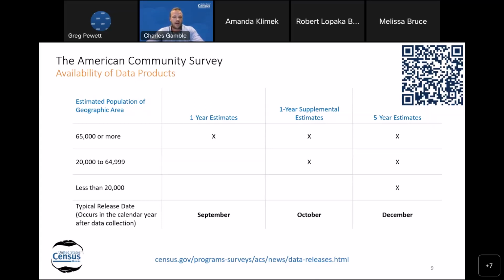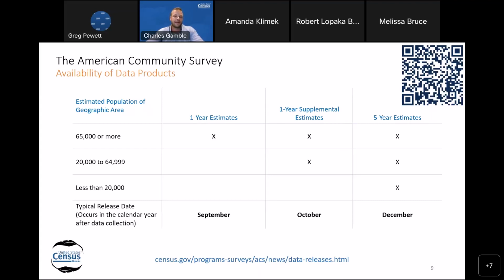In October, the calendar year after collection, 1-year supplemental estimates are released, and 5-year estimates are generally released in December, the calendar year after collection. So what I mean by that, for example, 1-year ACS data collected from January 1st through December 31st of 2022 will be released in September of 2023.